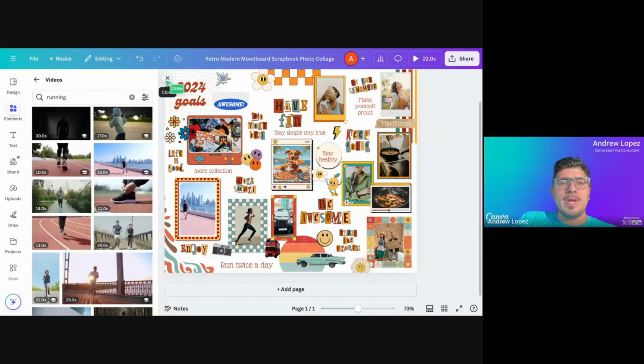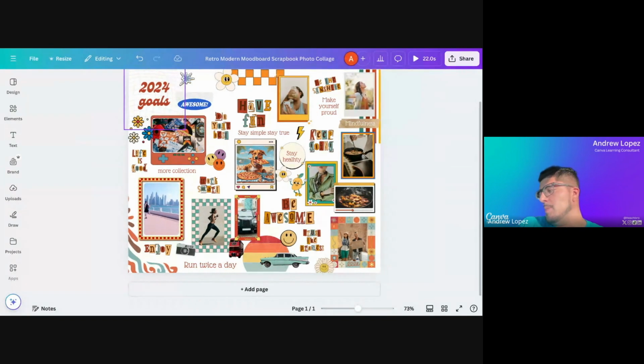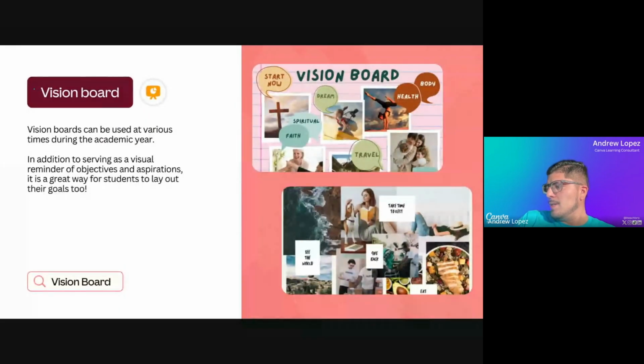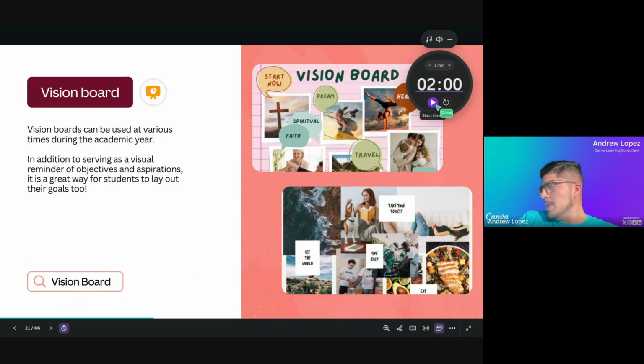So I'm going to go ahead and give you all just a minute or two just to play with changing some of the images. And if you have any questions in the meantime, feel free to ask. I'm going to go ahead and set a little timer here so that we have about 2 minutes to just try and mess around with the vision board. And again, if you have any questions, please feel free to come off mute or put it in the chat. And I'm going to set the timer for 2 minutes here.